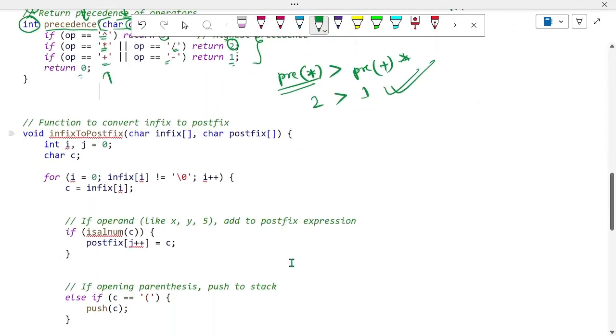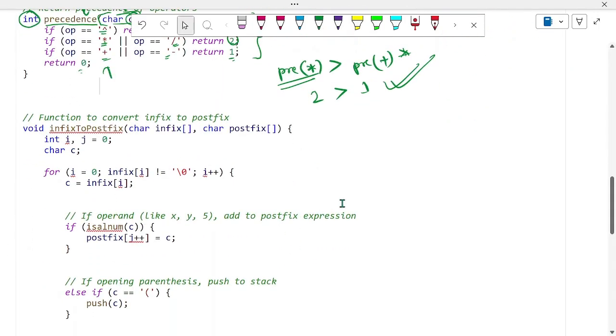Fine. Now we'll come to the next one, which is a very important function, and this function has all the steps that are there in the algorithm. Now you see carefully, this is returning void. It means it is returning nothing. This function name is infix to postfix. It is not compulsory that it should be named infix to postfix only.